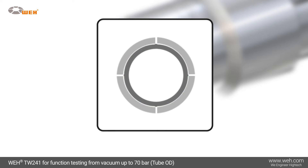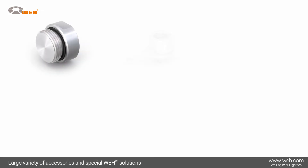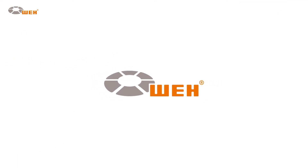When actuating the clamping lever, the Whey jaw-locking mechanism provides maximum grip with minimum distortion of the test piece. Accessories and many other solutions for almost any type of application are part of the vast Whey portfolio. The foundation of Whey's worldwide success is reliable and engaged customer service. 40 years of experience and expert know-how are available for the customer. Visit our website for further information on Whey products.